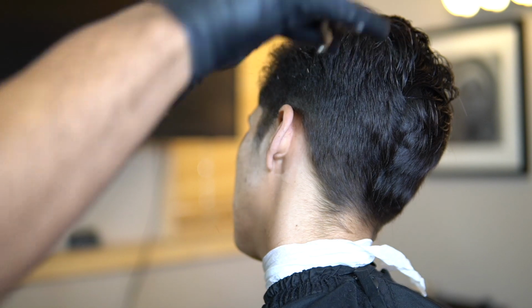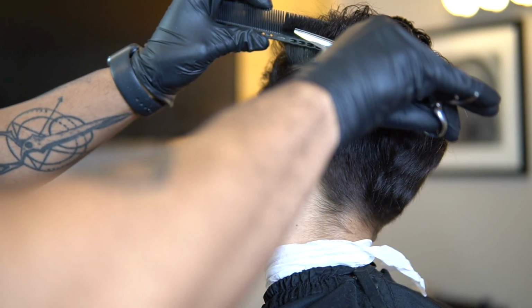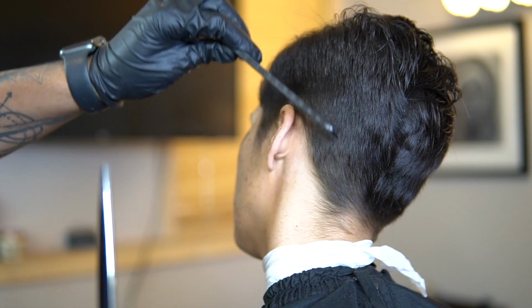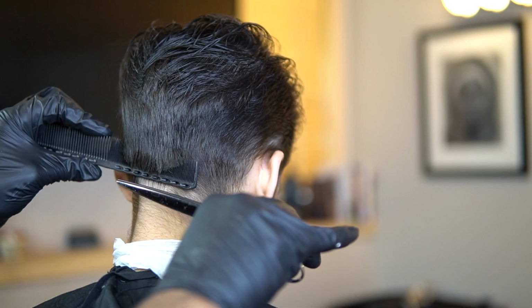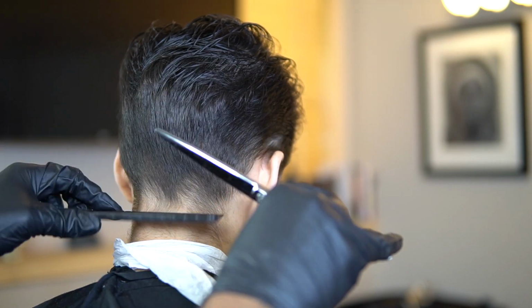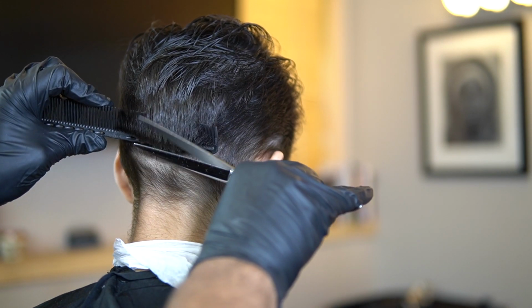I'm just combing the hair up slowly and seeing what hairs aren't in line, and whatever hair doesn't fall in line, cut it. If you notice some triangle shapes coming out, those are disconnections. That's why I pretty much always do a couple passes.